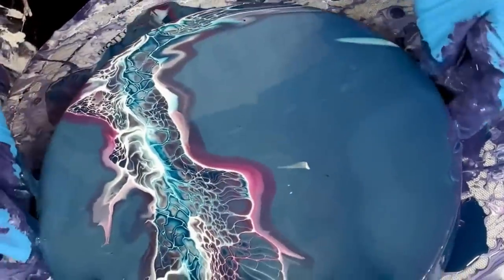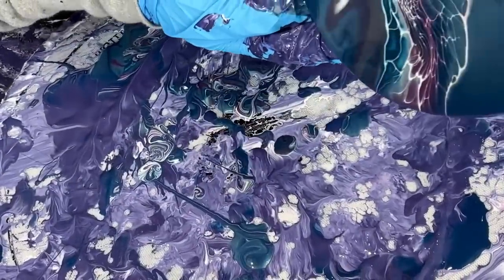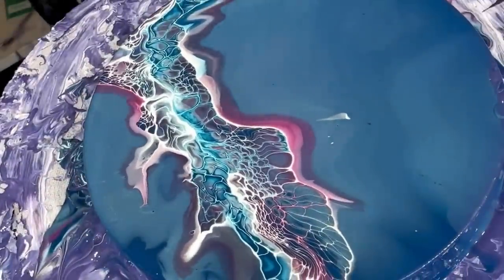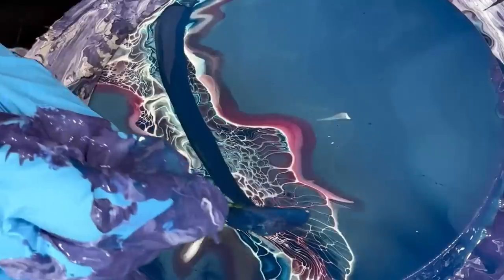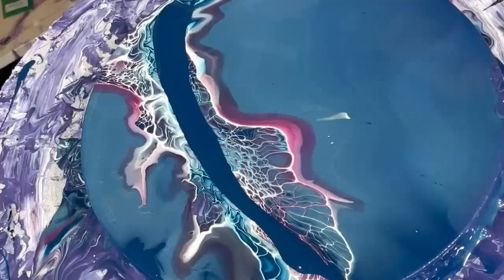Now the other option is I could use a different base paint, but I don't think I need to. I can fix it. How much paint have we got left? It's a shame to waste everything I've done, but or should I? Okay, what if I don't want to waste, just for fun? Normally I would just pour over it, but what if I just go for it again? Now normally, as I said, I would put pillow paint down first, but I might have enough paint and then I can skewer and do what I want.